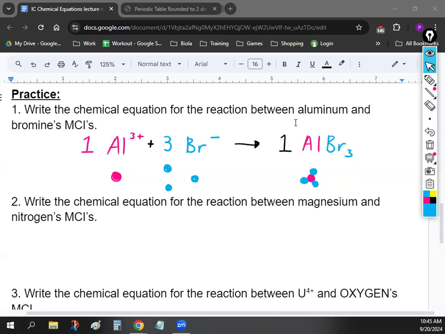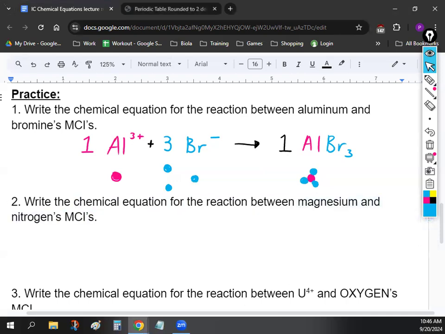And it's always going to follow the exact same format. So a number, a chemical, plus sign, a number, a chemical, and then an arrow, the number 1, and then whatever chemical you end up making. Okay. All right, so I do want to give you a little bit of practice with that. So I'm going to give you about 3 minutes. See if you can try number 2. I'll leave the example problem up there just so you can see it as an example for the formatting. But I'll give you 3 minutes. Just try your best. Try to find the same formatting for this problem.